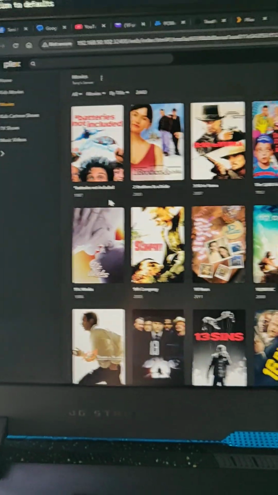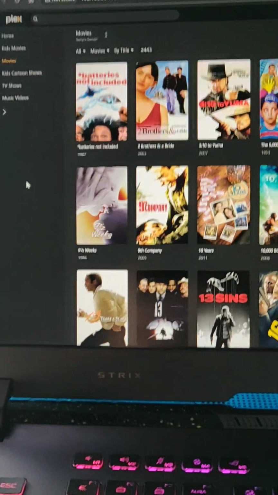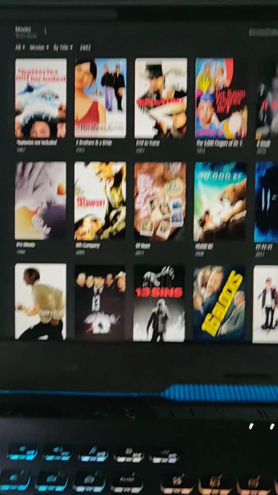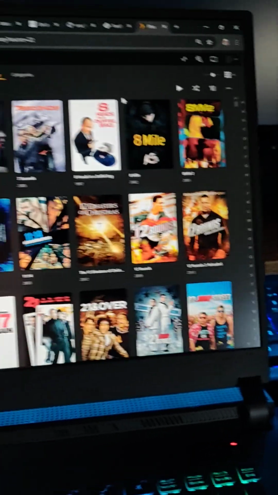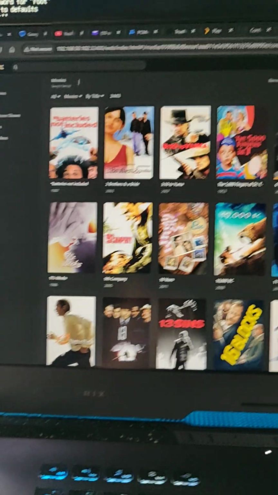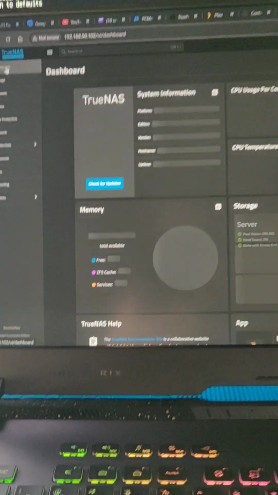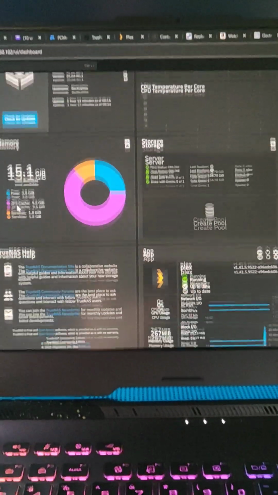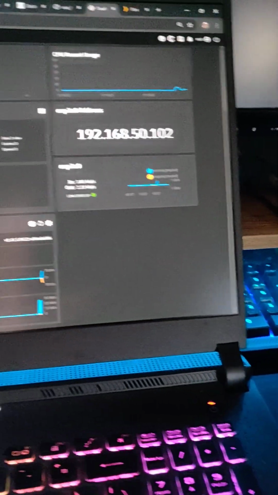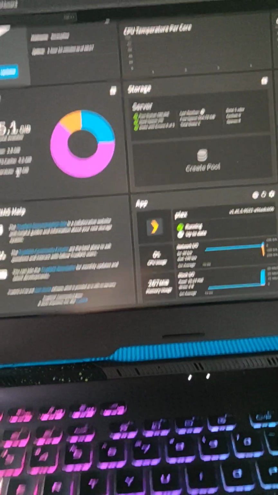So now I can put drives into the new Fangtooth server. Then I'll have my old Plex server that I'll just turn off and leave as a spare if it ever goes down. But then I'll have my new one running the newest, latest TrueNAS software. Like I said, as you can see, it's a totally different UI, and it just works, and it's much, much faster. So there you go. There you have it.